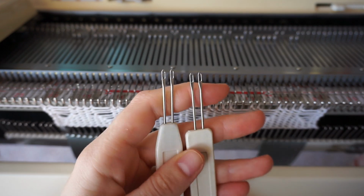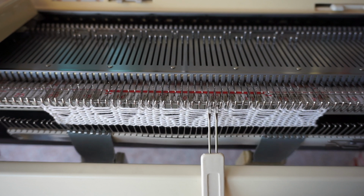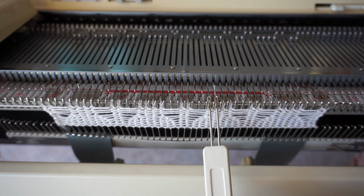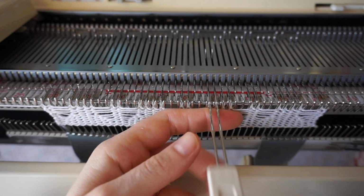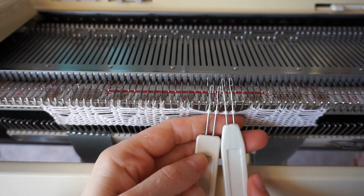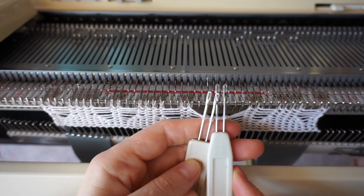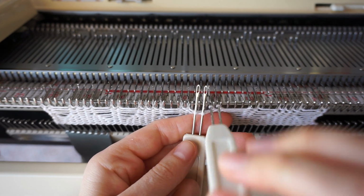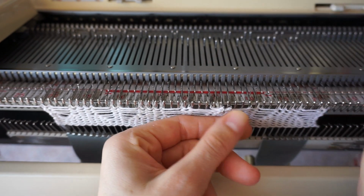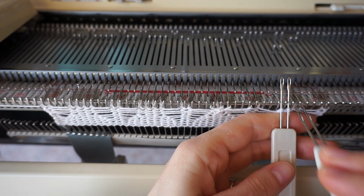Using two prong tools, we will be forming a 2x2 cable with the 4 stitches that we have in work. It is up to you in which direction you choose to cross the stitches. For me, the most comfortable is to do a left cross cable, so I'm going to do just that. And we will repeat that for all the 4 stitches sections.